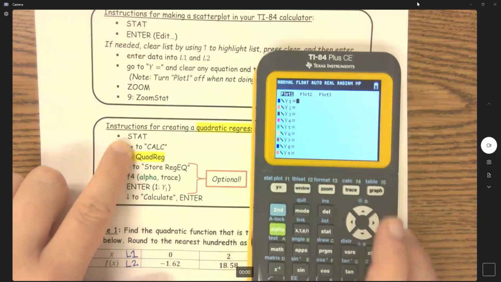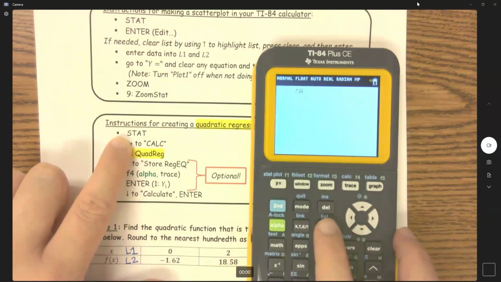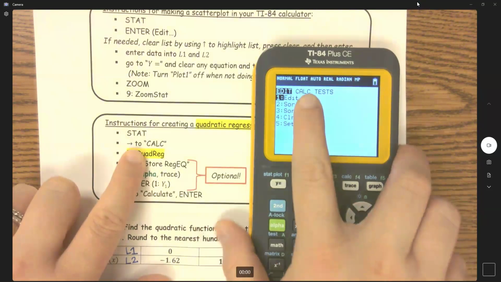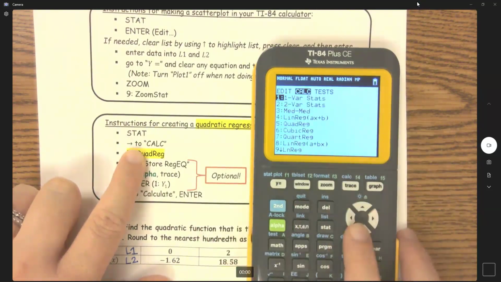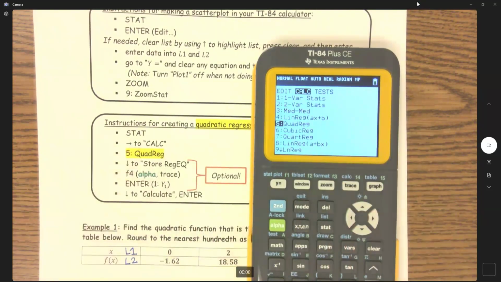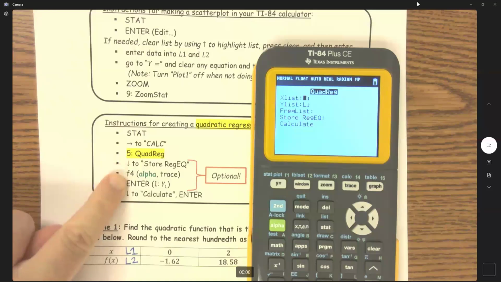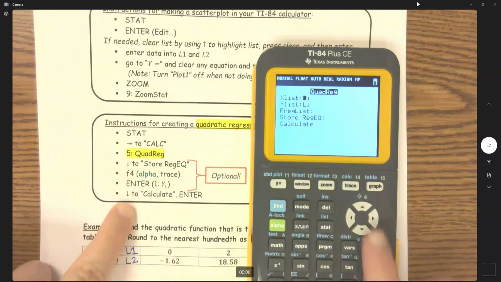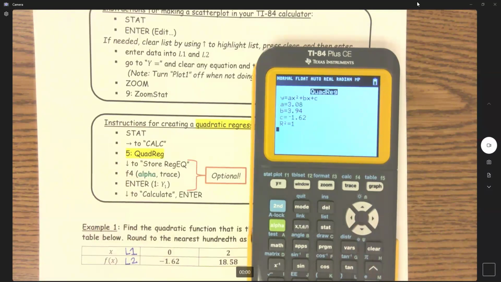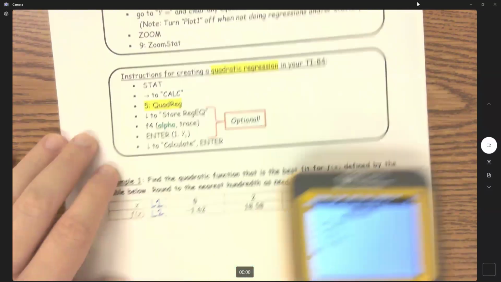So now I'm going to go right back in here to stat. I'm going to arrow over to calc, and I want number 5. You either need to arrow down or just punch in 5. I'm not going to do any of these optional things. I'm going to go straight down to calculate. And here we are.